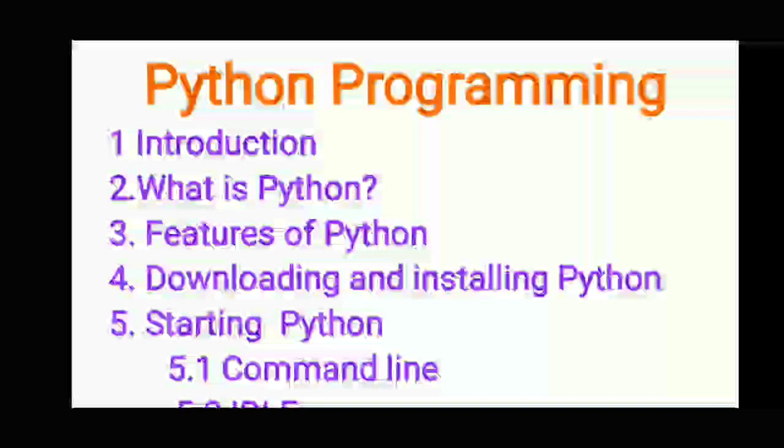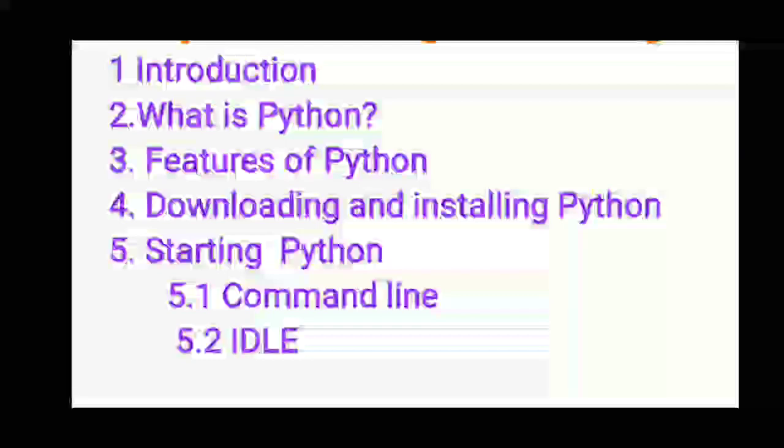Next one, starting Python. Starting means once Python is installed on your PC, how to interact with it. There are simple things. Once the Python language is installed, it is necessary to set up a location to store our Python programs, meaning where you want to store your program. So first you select a location. Location means a drive, and in that drive you can create any folder. Next, a Python file has the extension .py, as most of you know. For an HTML file we use .html, for a text file it is .txt, for a Word file it is .docx or .doc. Like that, in case of Python the file extension is .py.